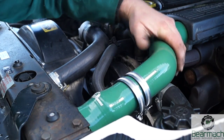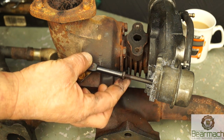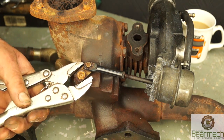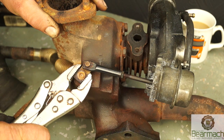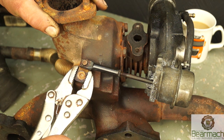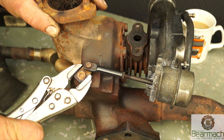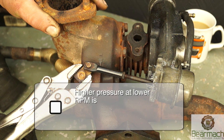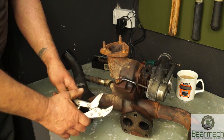The compressor pushes air towards the inlet manifold via the intercooler. The wastegate is the most interesting part on here — it's adjustable, with a lock screw. The wastegate has a push rod which pushes a lever; under certain conditions it will open the wastegate and release excess pressure in the turbo. It maintains the pressure at certain RPMs. If the actuator is opening too early you will lose power, and it will give you more pressure if it opens later.